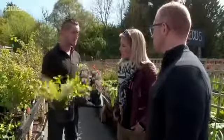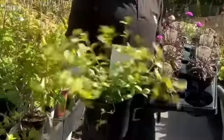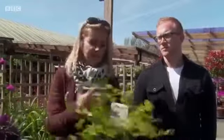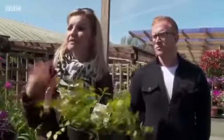It's more down to the tolerance of the salt air, that these plants are okay with the salt air. But if you don't live on the coast, then there's no reason why you couldn't grow them. If you live on the coast and want an interesting garden, obviously plants are a key thing. You need hardy plants that can cope with the conditions.